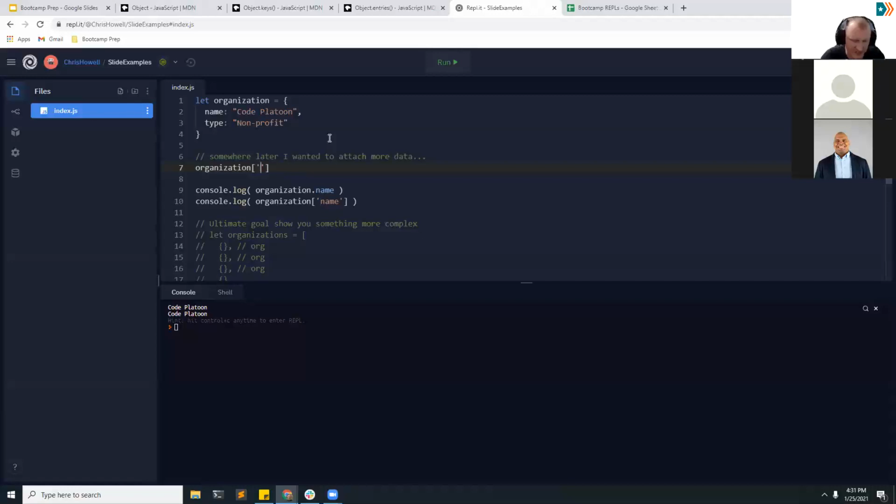I can't think of anything off the top of my head. Location? I need two words though to really demonstrate this. Something like where located, and we could put a value of Washington in there. So I'm making this my key.